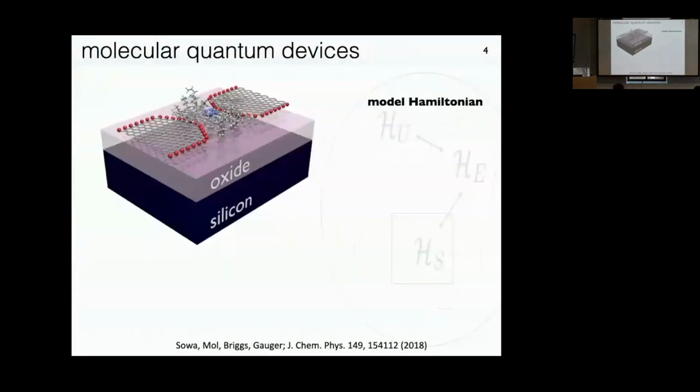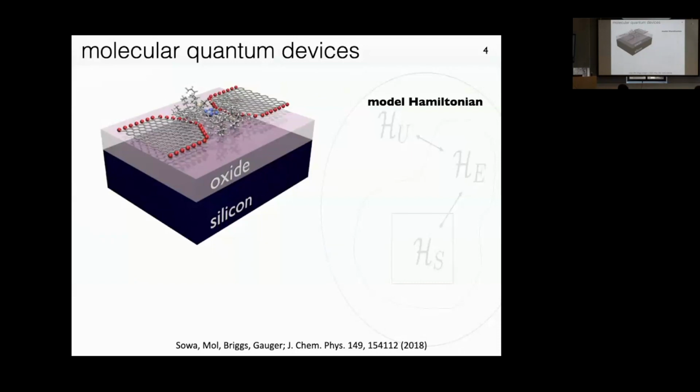I'm probably spending too much time on these, but here's another one, because Olivier talked about transport across molecules. This is two graphene leads with a porphyrin molecule stuck between them with suitable linkers. This is obviously a schematic depiction, but my collaborators in Oxford did that in the lab. About 5 years ago, we derived a master equation to describe the charge transport, or the current you get across such a molecular junction if you apply a bias between these two graphene leads.